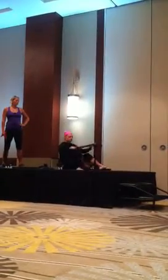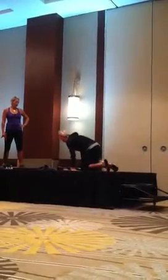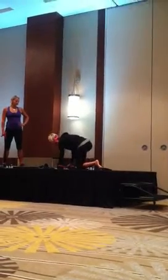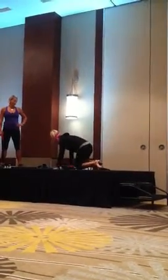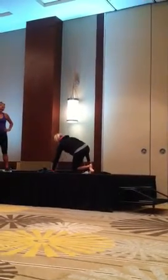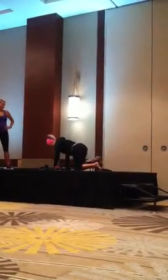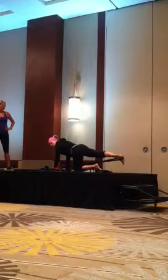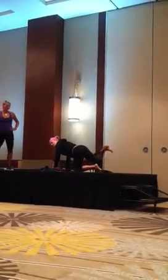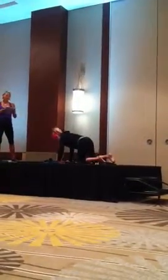I also do a lot of glutes. I stick the tubing behind my feet, one at a time, under my hands. Just kick it straight back, hold it up, bend it a little bit — although inevitably someone snaps the tube in their butt, so you have to be careful. You can do both sides.